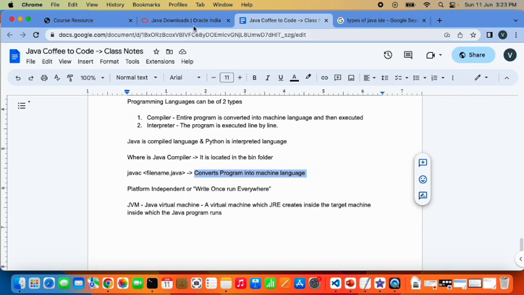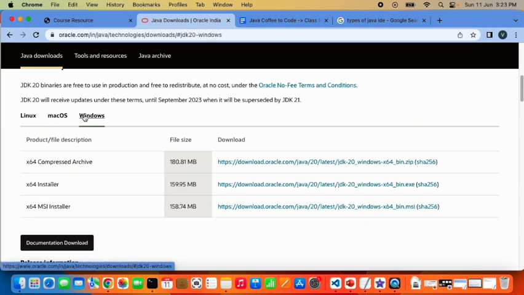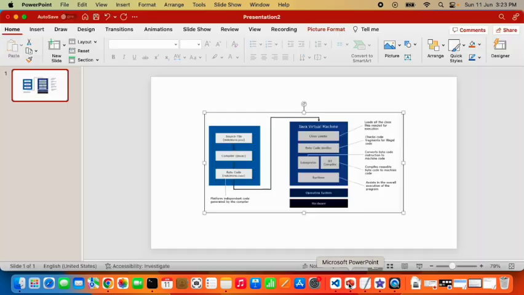So you have different compilers for Linux, Mac OS and Windows which give out the same result, I'm not denying, but these compilers are dependent on the platform. So I have a small thing to show you.